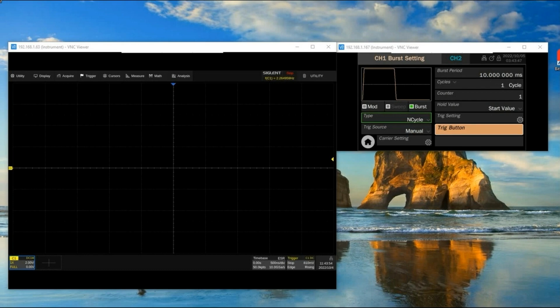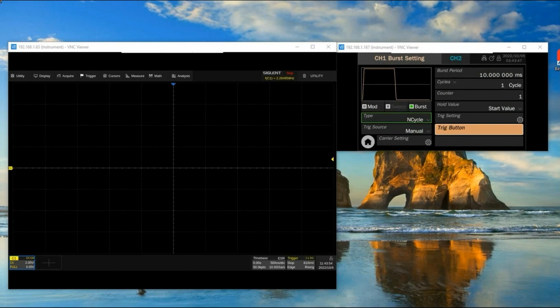Here I've got an SDS 6000A series oscilloscope connected over LAN to a computer, and I'm using a VNC controller to have multiple windows open. I'm also using an SDG 7000A series arbitrary waveform generator, with channel 1 of the SDG 7 connected to the channel 1 input of the oscilloscope.